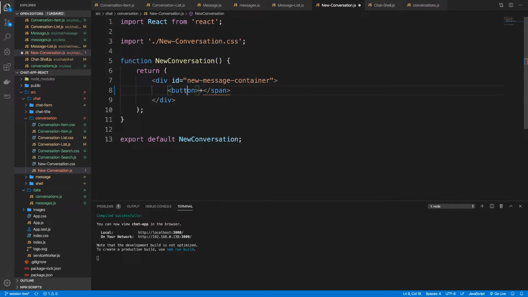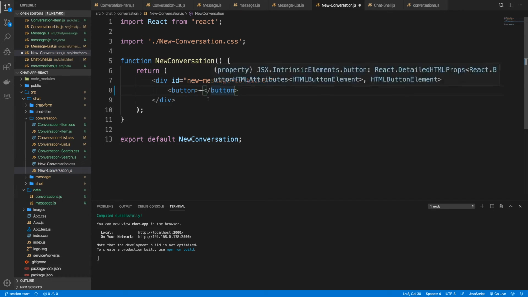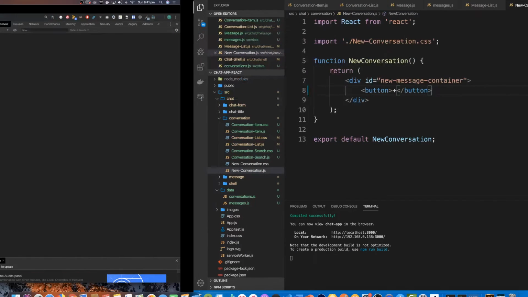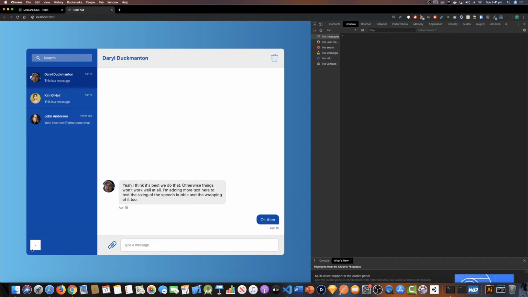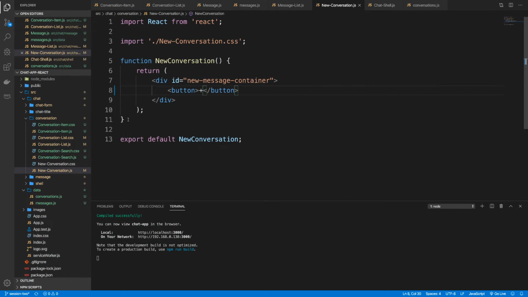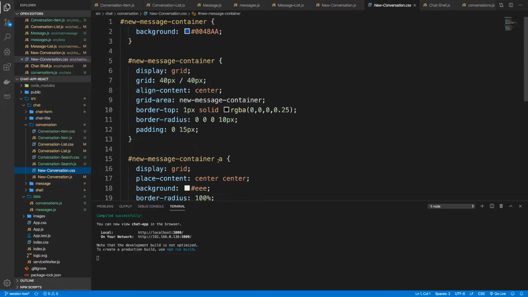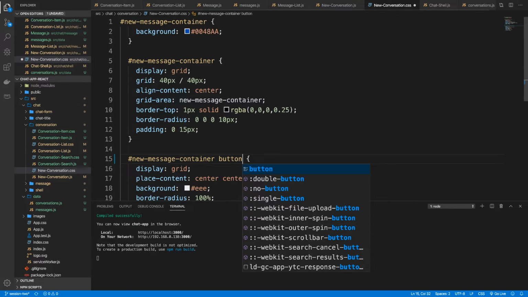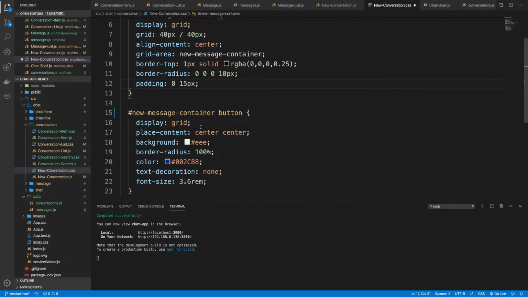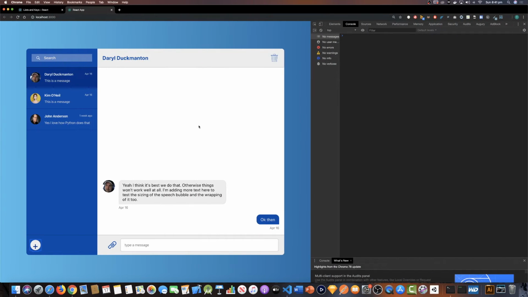Let's try button. Like so, and save and see what it does. Alright, so that looks terrible, but that's fine. So let's come into our CSS and we'll change this to button. Oh, that's right, I remember this.